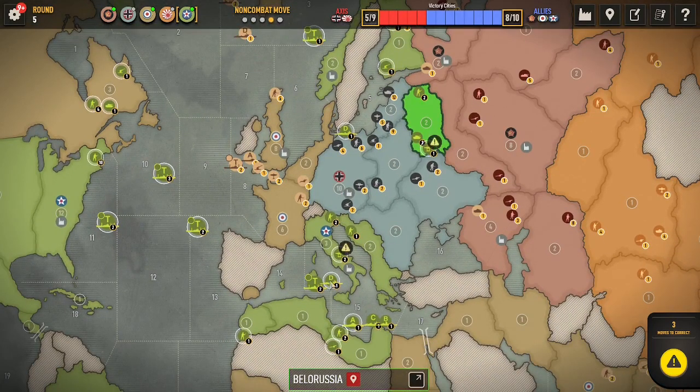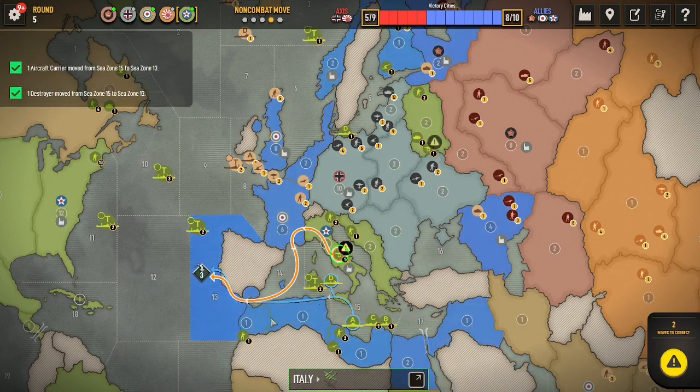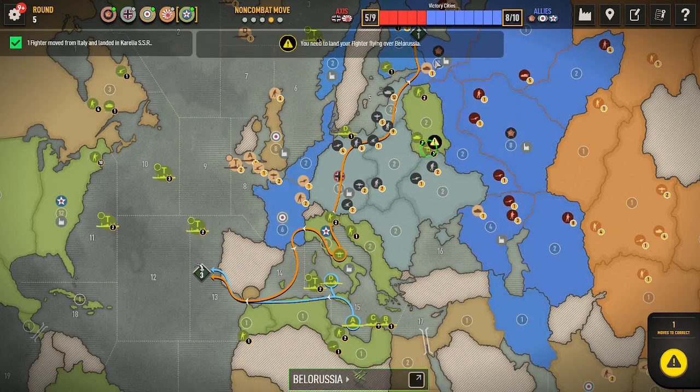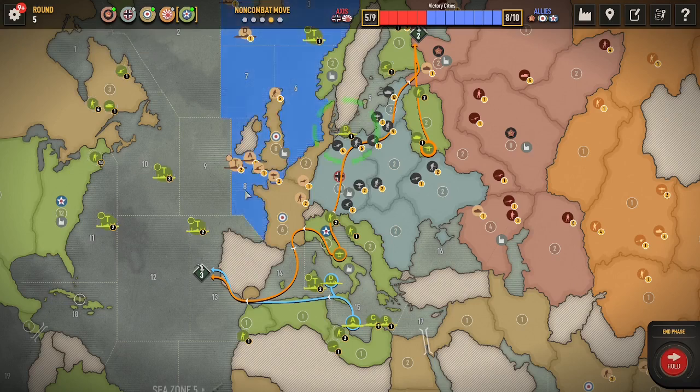So we are going to move destroyer, carrier, 1 fighter will be my defense versus 2 bombers there. Going to move one fighter up here. Keep that fighter up there. And we've got our battleship and cruiser as our defense down here versus the two bombers.